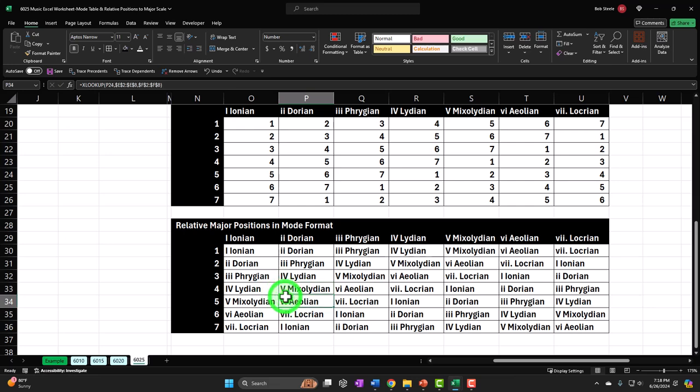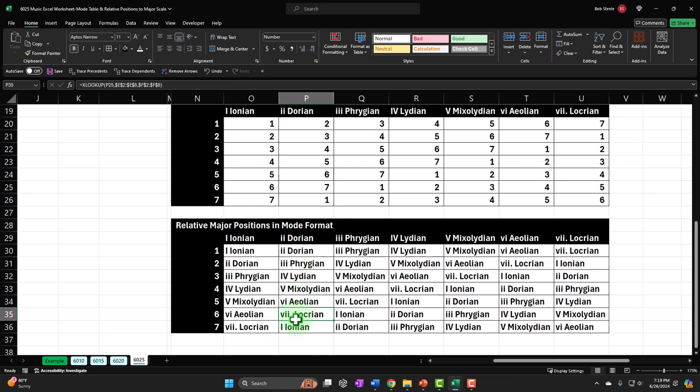And then if I go to the fifth of the Dorian, that's going to give me the sixth, equivalent to the sixth of the Ionian or major scale. And I can see it's lowercase here, which means it's going to be a minor chord construction, because this is the minor mode. But more than that, I know that this is actually the Aeolian or minor scale that would be constructed if I went beyond just the three notes of a triad, and so on. The sixth would be equivalent in a Dorian.